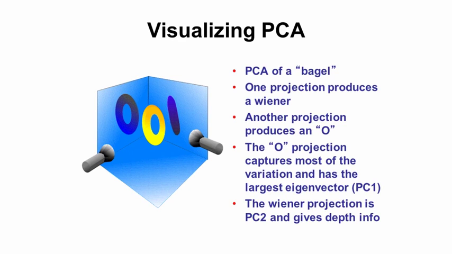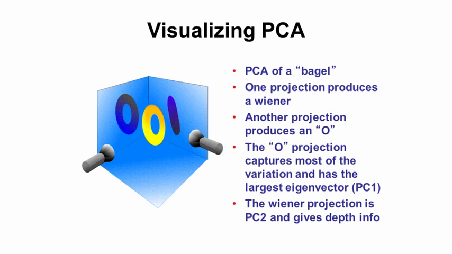So one way of visualizing what PCA is doing is to think of this sort of thought experiment. We're looking at a bagel or a donut. So it has a 3-dimensional shape, and it has a hole in it. So what we're doing is we're projecting information about this bagel in space using essentially flashlights. When we shine a flashlight on one wall, we will see the bagel shadow, and it looks like an O. And then if we have another flashlight and try and project what's going to be seen on the other wall, we'll see something that looks like a sausage or a wiener.